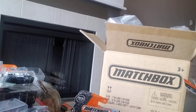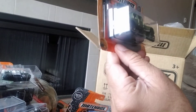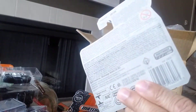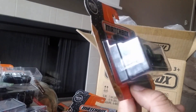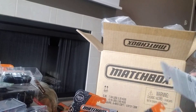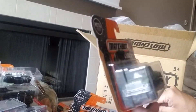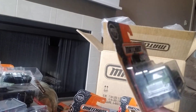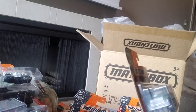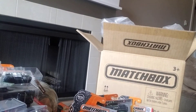Now we have another military-looking vehicle that I quite like — I don't think I've seen this before. It's part of the MBX Construction team but it's definitely a military green. It's called the International CXT. It's very nice — a slightly different green from the Jeep Willys, I wish it was the same color. I'm going to give it a seven and a half to eight out of ten. It's number 22 of 125 and number 1 of 20 of the MBX Construction series.